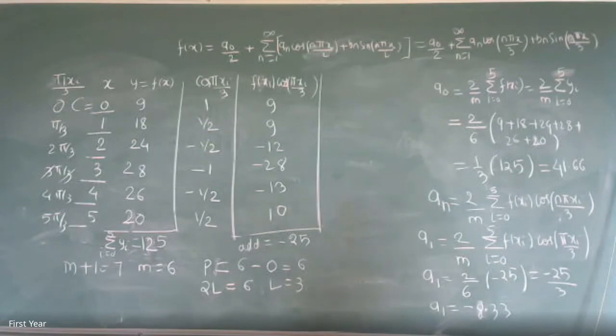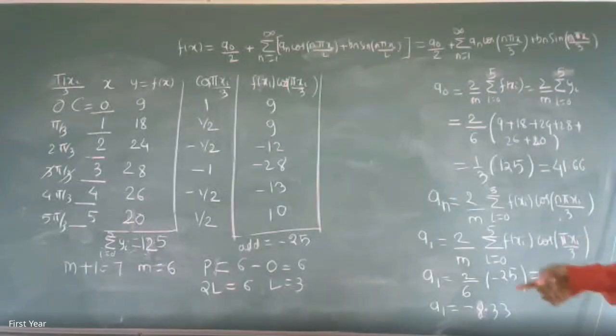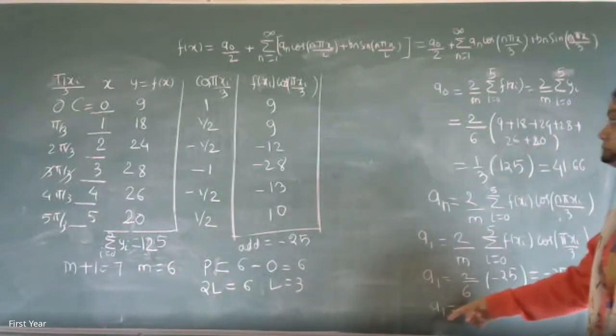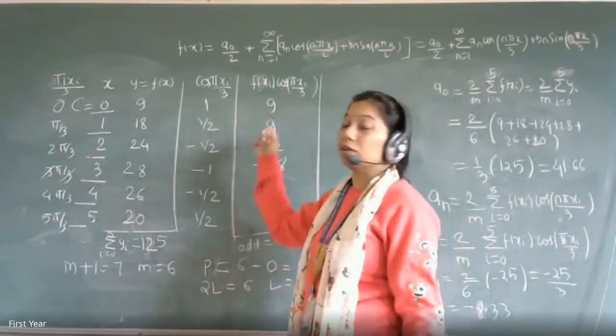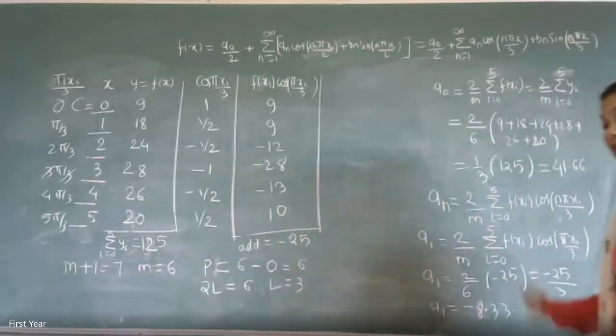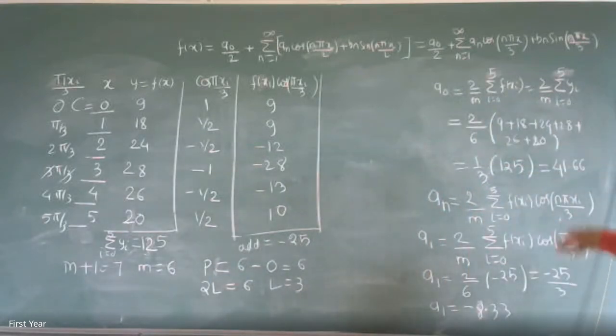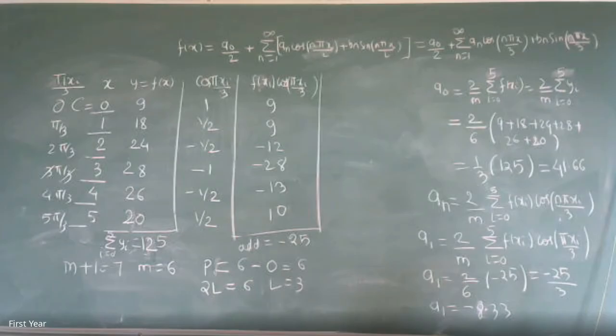For example, if there is a final theory exam, then a theoretical question will come, and in MCQ you will be asked about it: A1, B1, and these columns will be given. I'll show you that in the next class for MCQ questions. But right now, A1 is clear to everyone. Yes, ma'am. Okay.